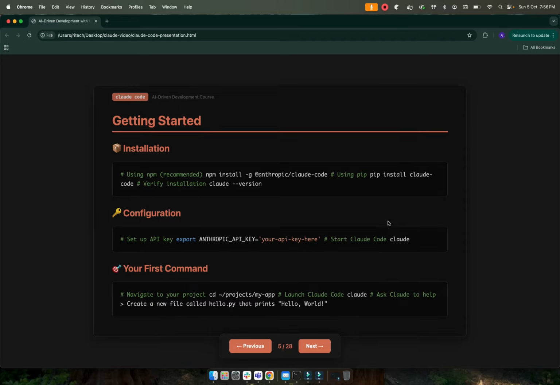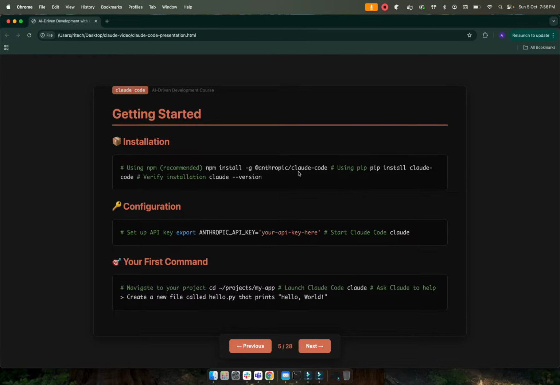To get started, you need to use Node to install the CLI tool, which is Cloud Code CLI. It is recommended, and it won't work in any environment that does not have Node.js of version 18 or higher. Basically, if you have version 17 or 16, this tool won't work. It is also described here that you can use pip install with Cloud Code, but it does not offer the Cloud Code CLI anymore. It is used for accessing the Cloud Code APIs.